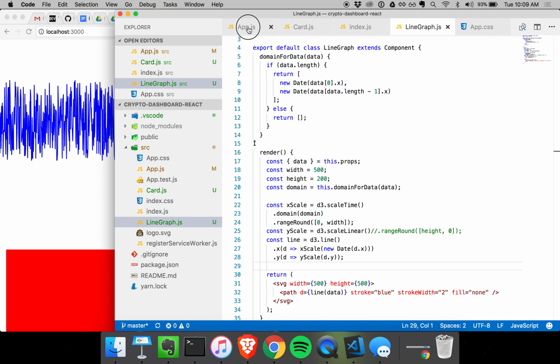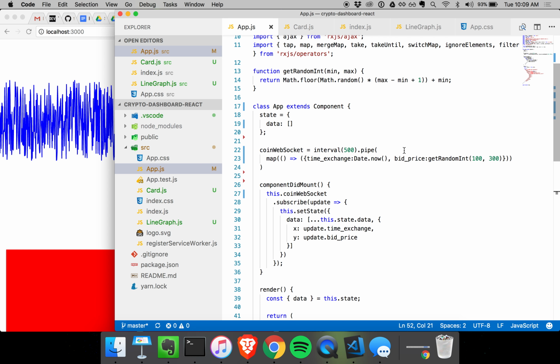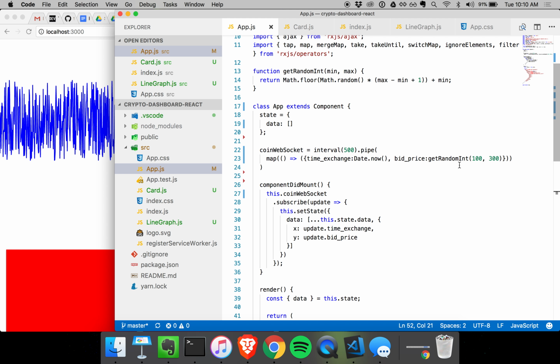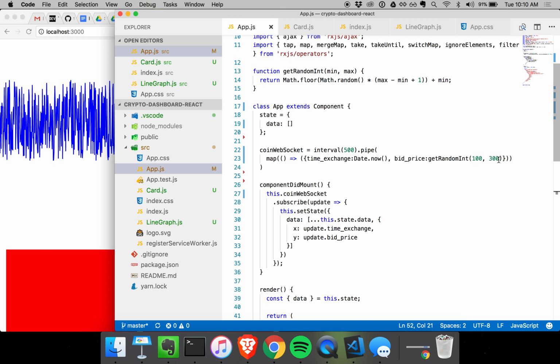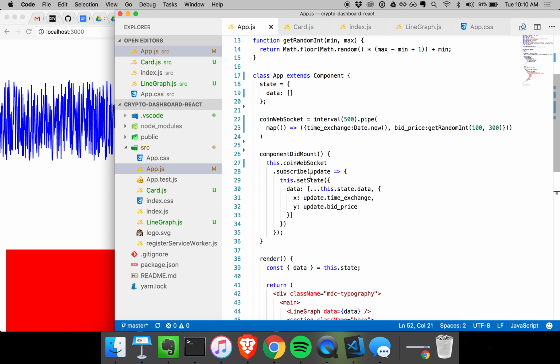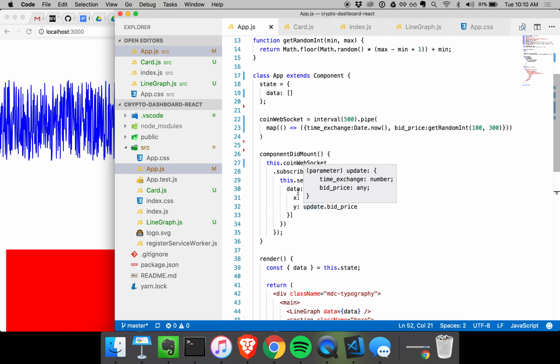So data is coming from this, I think. Yeah, basically it's this fake WebSocket thing that's using RxJS interval to get a random integer and then use the date. And every 500 milliseconds, it updates state and adds to the data array.